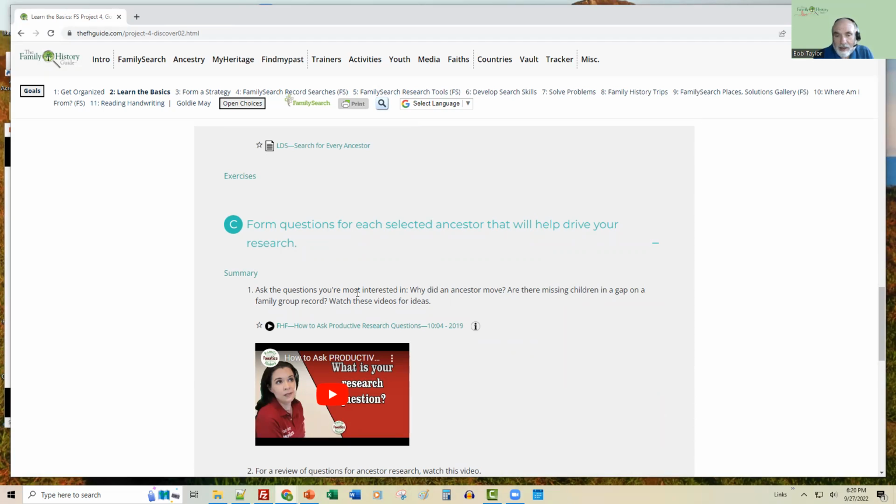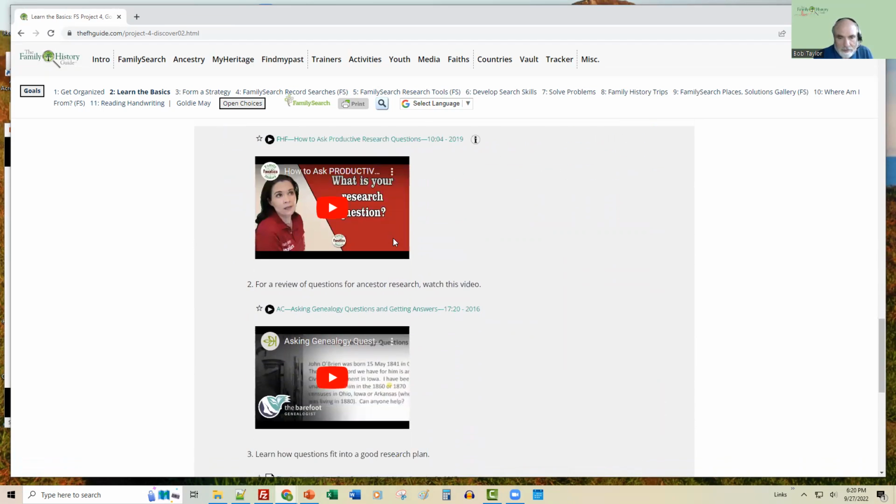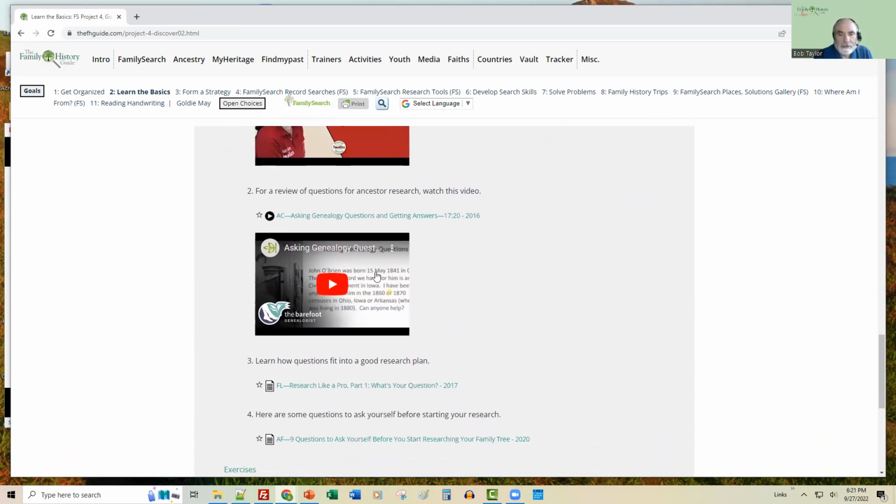Lots of different angles as you get into records, whether they're census records or vital records, that can spur questions in your mind that you need to start asking. Once you latch onto these questions, they can propel you forward with your research rather than basically randomly, okay, let's see if I can find some records here or there or whatever. And here's an excellent video from Ancestry.com about asking genealogical questions that matter and that produce results. And then you can fit the questions into your research plan, which is an added bonus as well.